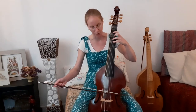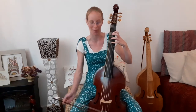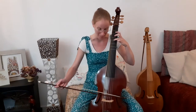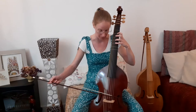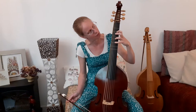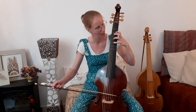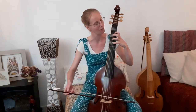And then unusually, I would go for your fourth finger again, even though it's on the way up. I think it's a bit much to have started there and then end up on an open string. So I would actually play a four for both of those. You've got to watch in the second, third bar that your four needs to stay down as you cross the string, but you've got to keep it out of the way of the A string. If your fourth finger is slightly lazy, it'll get in the way when you play the B on the A string. So make sure you're right on the tip of your fourth finger so it can stay down as you cross over.